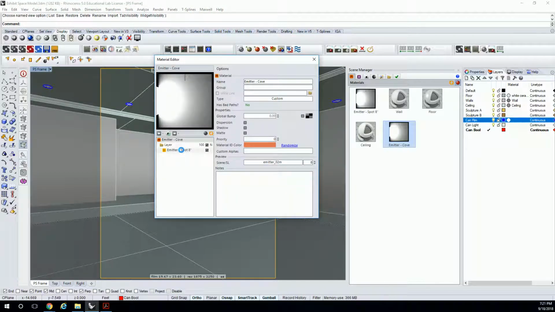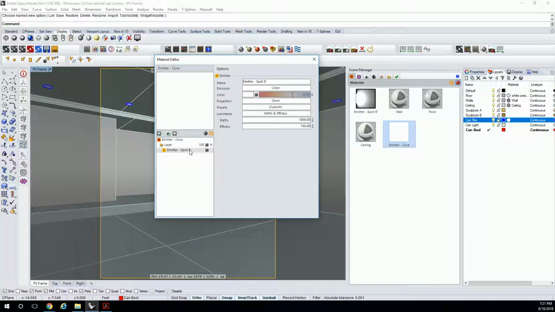Now, emitter Cove is going to look a little bit different in terms of how we're going to look at the fill of that light. So what we have here is basically the light source and how much the light spreads into the space and how far it reaches into the space. So what we're going to do is switch it to emitter IES. Do I want to use IES? We could probably. I don't think we want to use spot. Yeah, let's switch it to emitter IES.